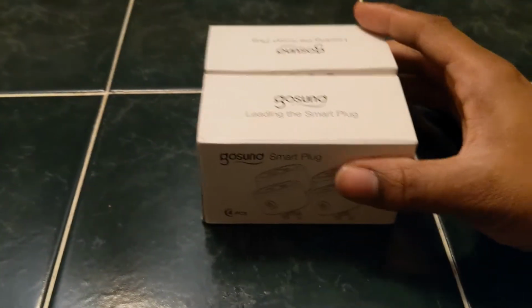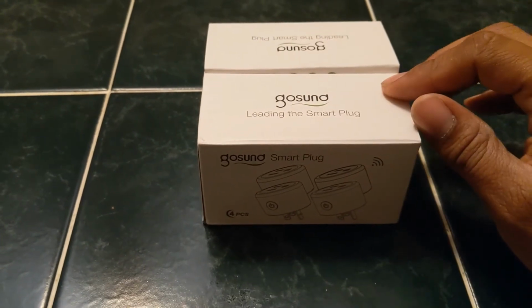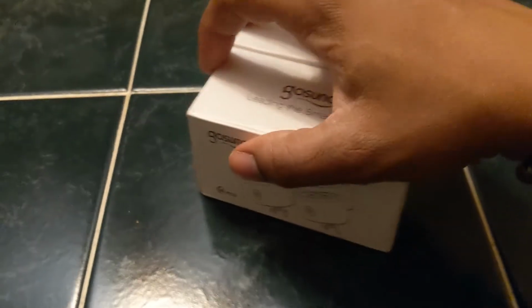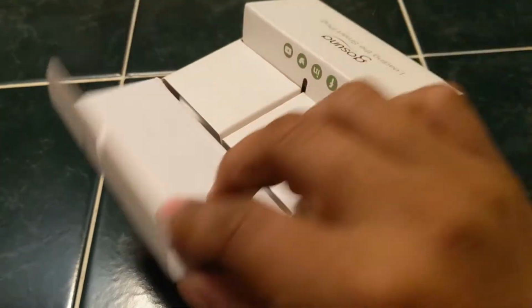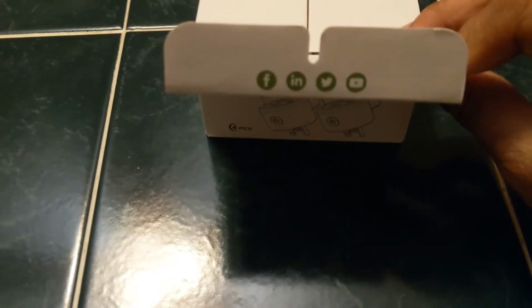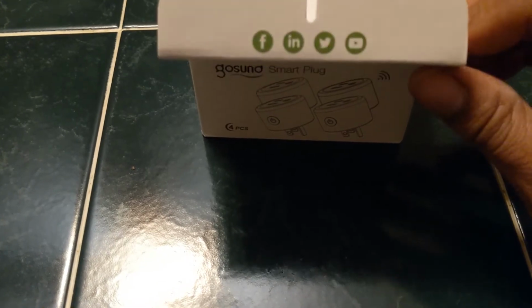Once again, I purchased this from Amazon. It wasn't that expensive. We're going to do an unboxing right now. See what's inside here. You see right here, I guess they're very much on social media. As you can see, it's represented on the box. They have Facebook, Twitter, YouTube, and LinkedIn. So these guys are pretty much well connected.